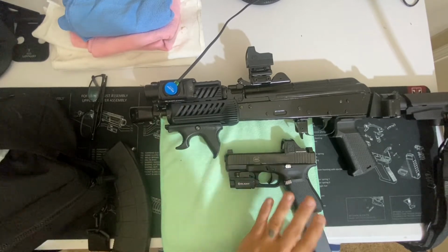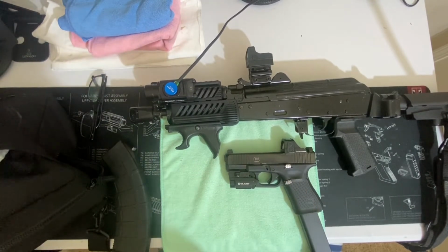I've had these lights for almost 3 years, and I haven't had any troubles or problems with them. I put it in the safe, and when I pull them out, they're charged. The batteries don't die, like all rechargeable batteries, and it is a good product. It's solid, you know what I mean?